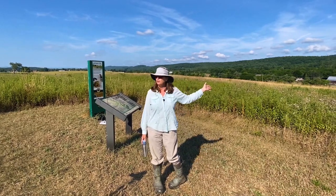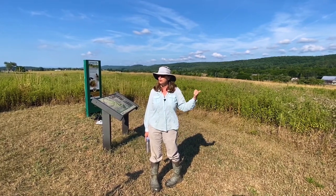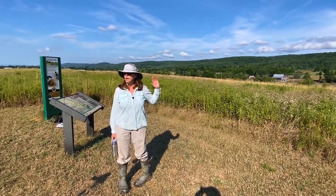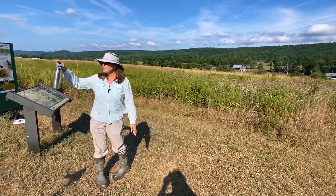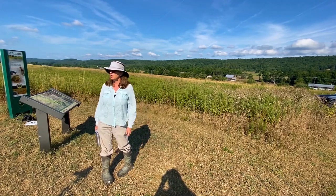And then the other half of the corridor is made up of our neighboring farm, who are our partners in the corridor. And it's a nice, lightly grazed farm, and it connects the Bald Eagle Ridge to State Game Lands 176, which is also known as the Scotia Barrens, which is a nice, amazingly rare habitat in the middle of Centre County where we live. And the corridor is about 100 acres.